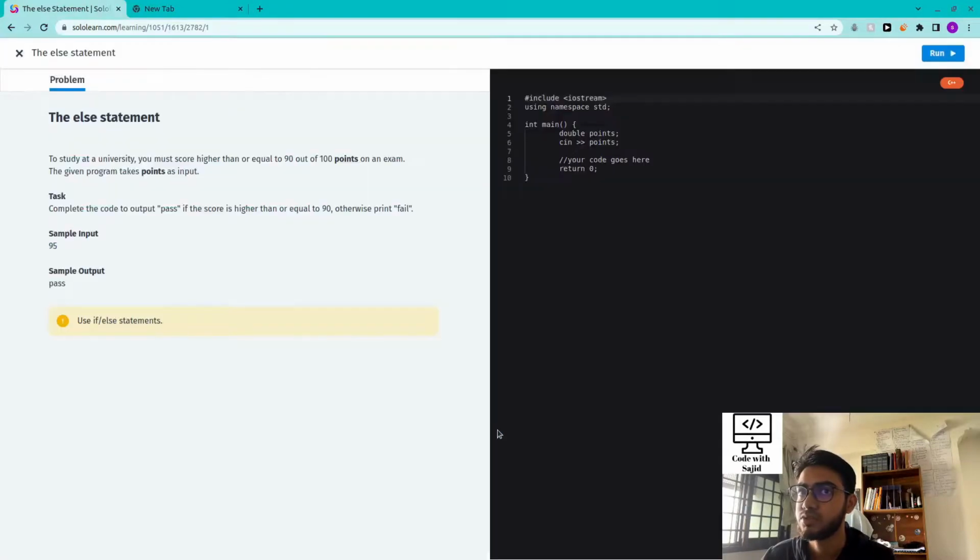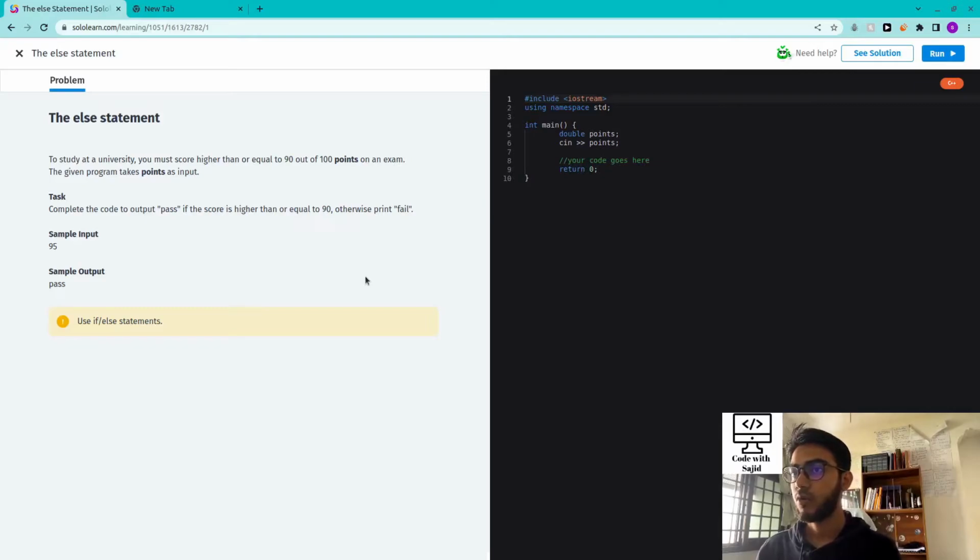So there seems to be another exam. To study at a university, you must score higher than or equals to 90 out of 100 points. The given program takes points as input. Complete the task to output pass if the score is higher than or equals to 90. Otherwise, print fail. Okay. So it takes as input points.